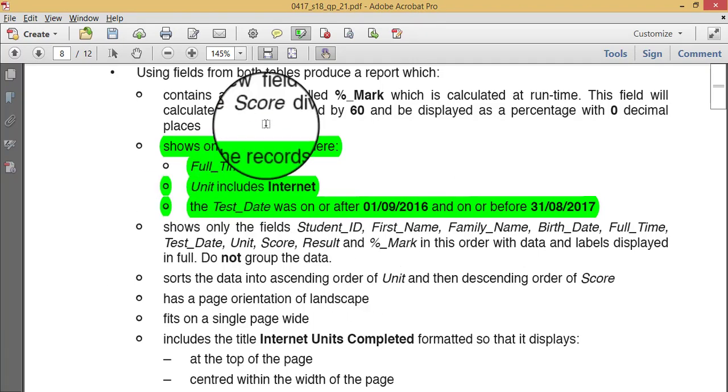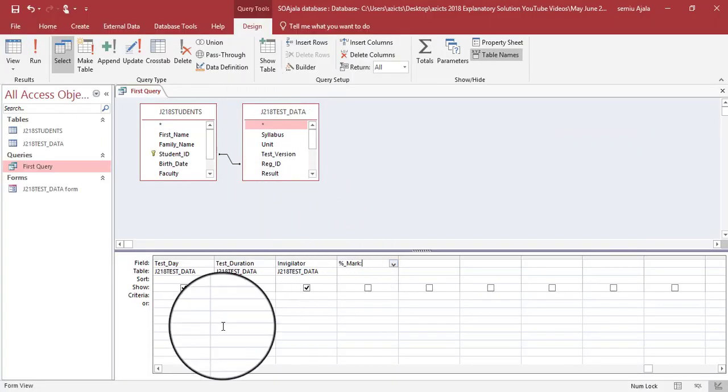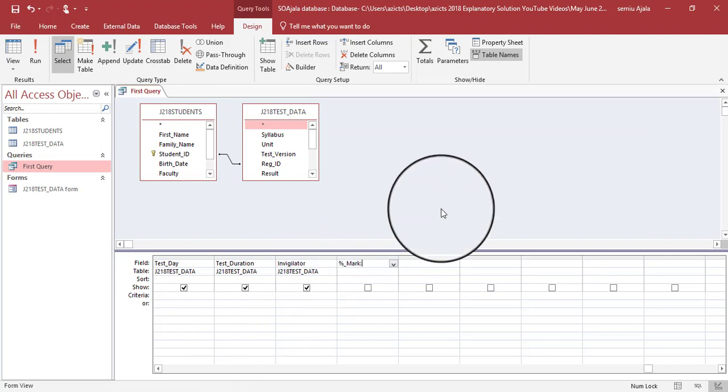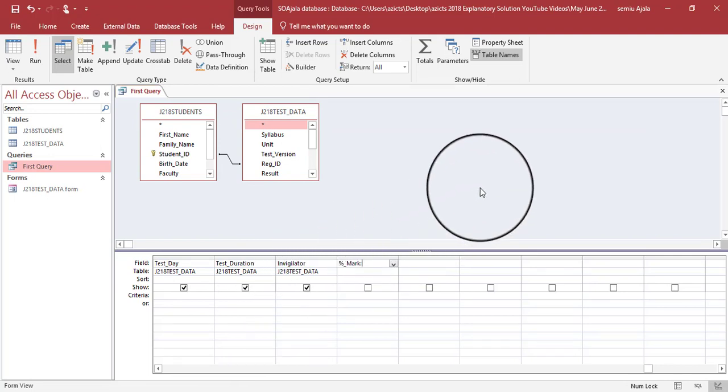The score is an existing field. So if a field is existing and you want to use it in calculation, you put it in square brackets. So when the computer needs a value, it goes to that field to pick the value. Only that field should be in the square bracket. I repeat, only the field should be in the square bracket.